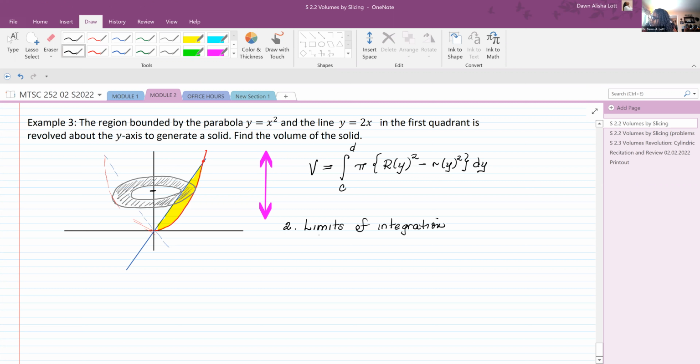Okay, so I have x squared is equal to 2x. So I get x squared minus 2x is equal to 0. Factor out the x and I get x times x minus 2. So I find out that x is equal to 0 and 2. But this is a C and D, this is a y, so I need to know what this value is. I know that x is 2 here. And if I put it in either one of those equations, I find out that that is 4. So therefore, my limits of integration are 0, 4.